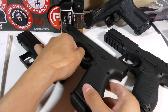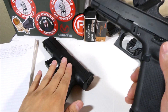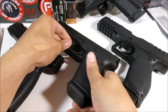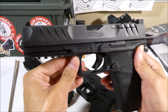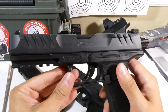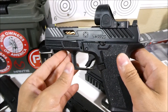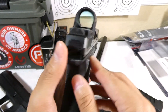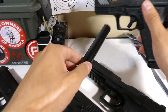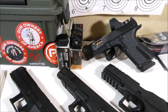In the middle is a Glock G34 Gen 5. This one has a 4.5 inch barrel, this one is a 5.3 inch barrel, and then this is the new Walther PDP in full size with the 5 inch barrel. I also have a Shadow Systems MR920 back here. This one is not really going to be included in the comparison because I have done a lot of modification to this one, but I did take all four of them to the range, so it'll be a little bit of comparison with this MR920.